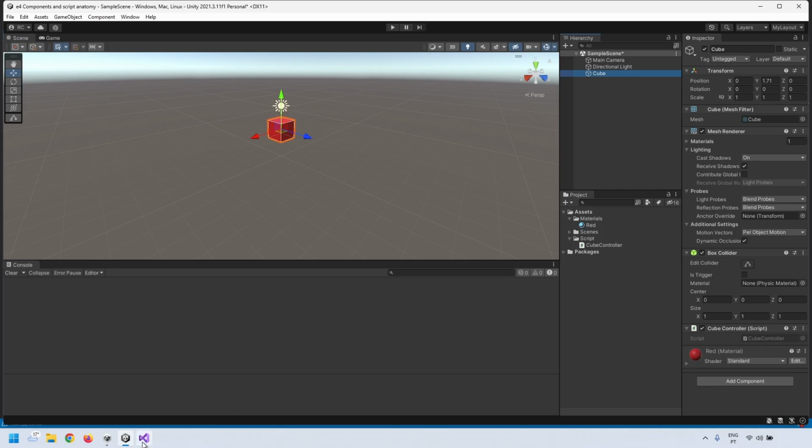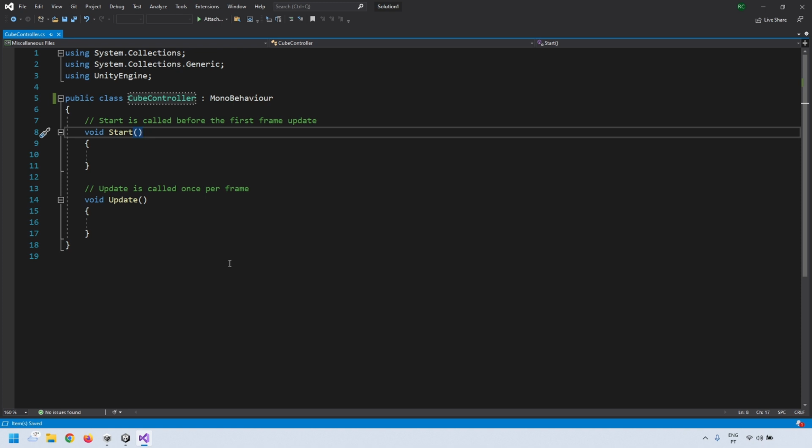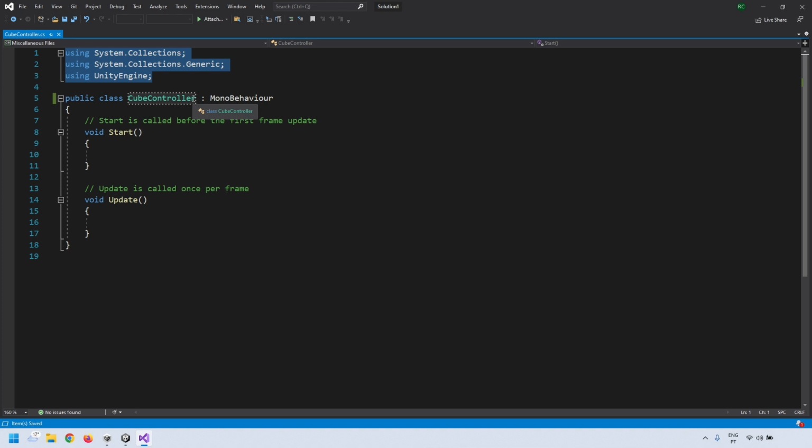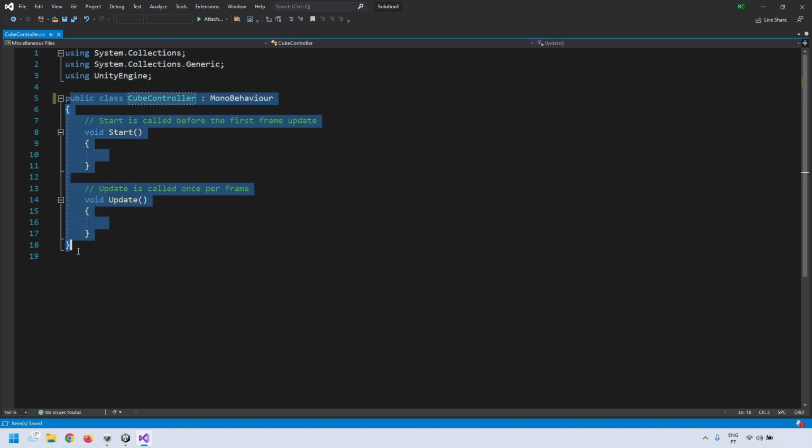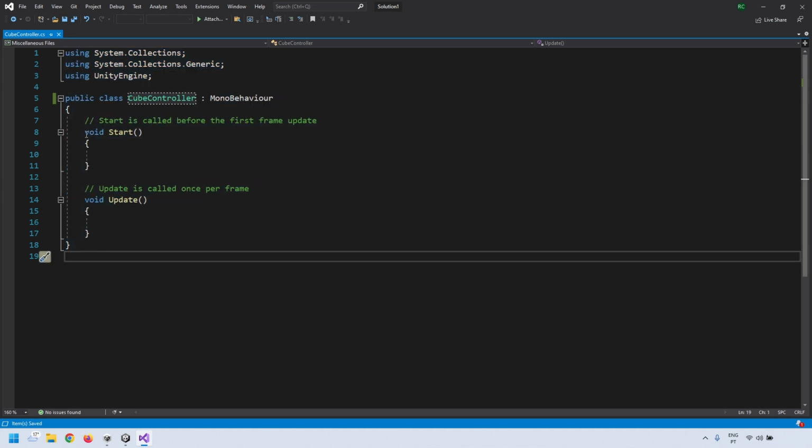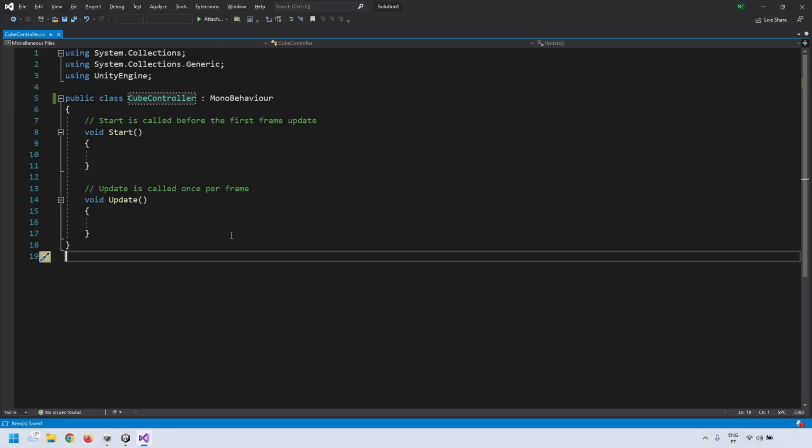Open the Cube Controller script in Visual Studio and look at the structure. At the top you see the namespaces. Right below you have the class. Inside the class you'll find two methods, the start method and the update method. Notice two details.